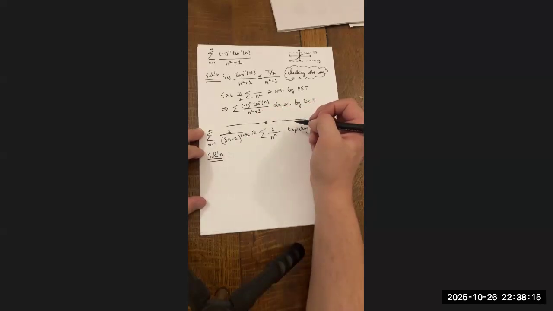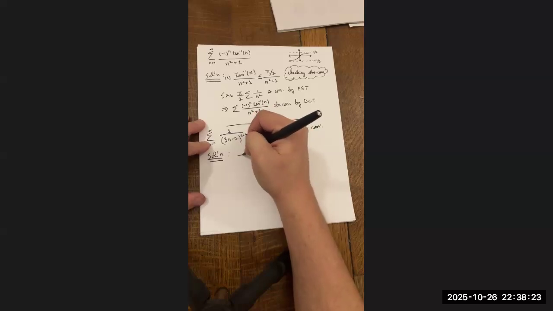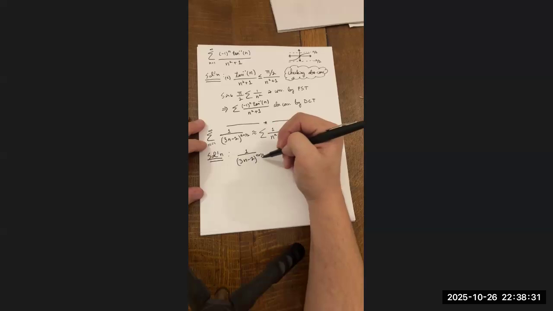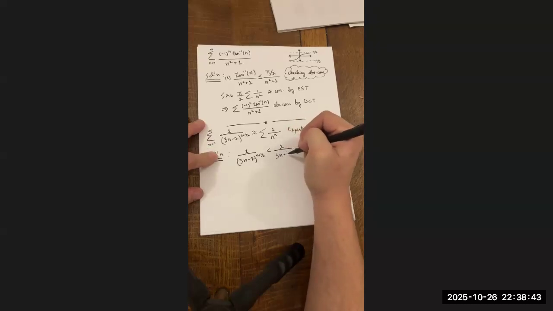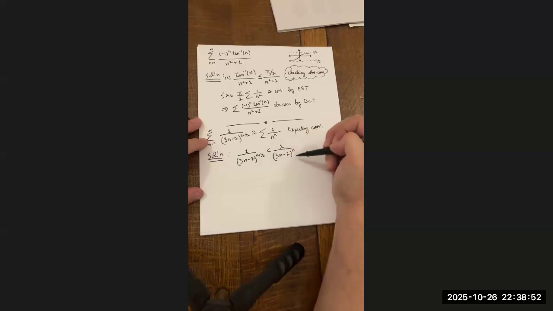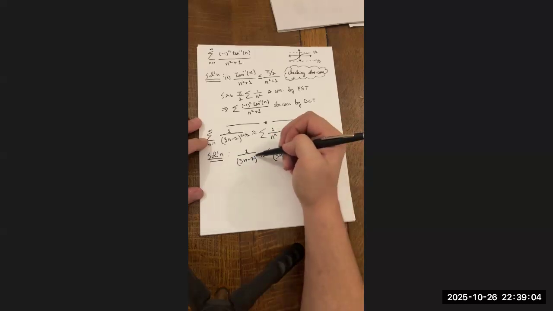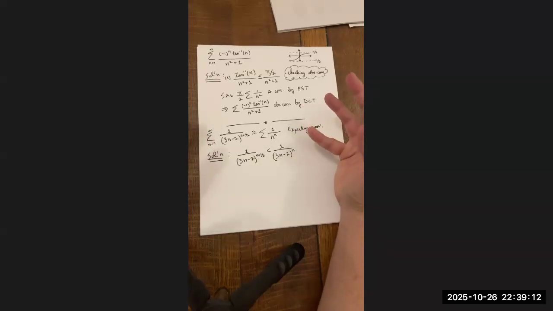Well, yet again, like I said, the first one I reach for quite often is the direct comparison test. So if I do that with this one, then I've got a power of n plus 1/2 in the denominator. If I compare it to something whose power in the denominator is smaller, then I am dividing 1 by a smaller number, right? n plus 1/2 is greater than n. So if we have that in the denominator, then we'll get something that's less. And so that's a little bit easier to work with.